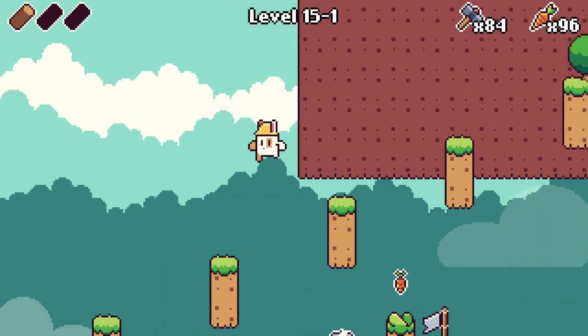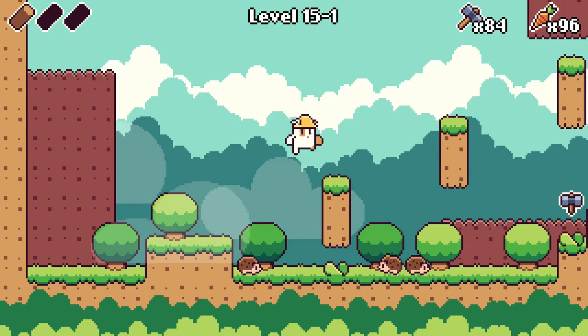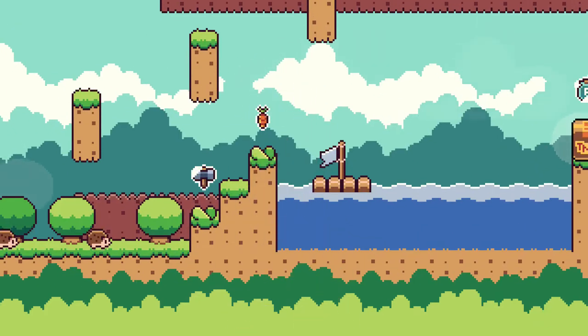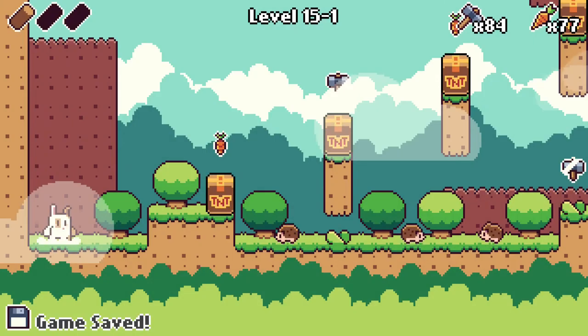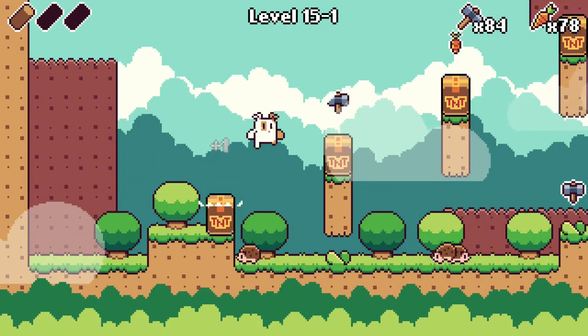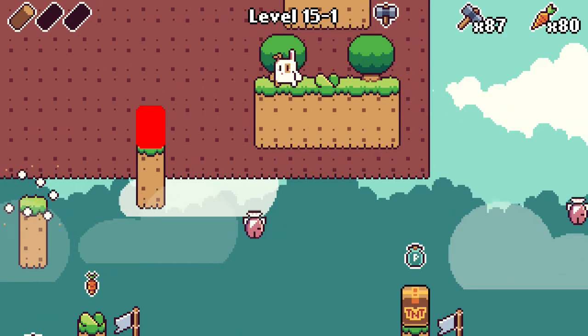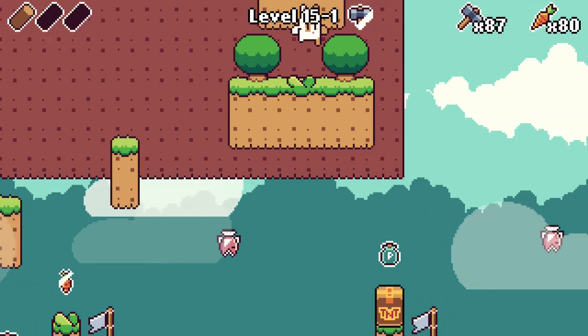If for any reason you fell, I believe you can still make it up to the top without the TNT. Oh, try not to fall off. So yeah, you can get all the way up to the top anyway.